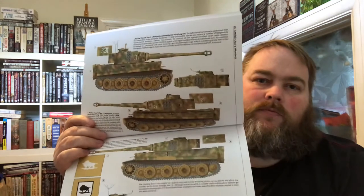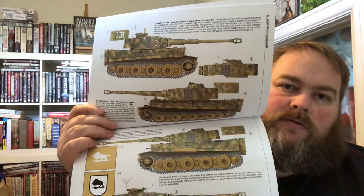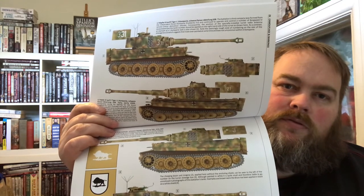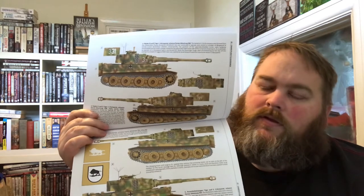It'll give you an actual graphic picture of the camouflage design on the tanks as well. It just means that for those who like doing their model making authentically, they can copy the design of the camouflage, get the correct paints and colors, and make it look as authentic as possible.